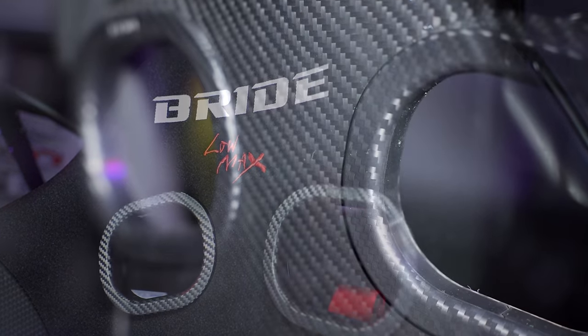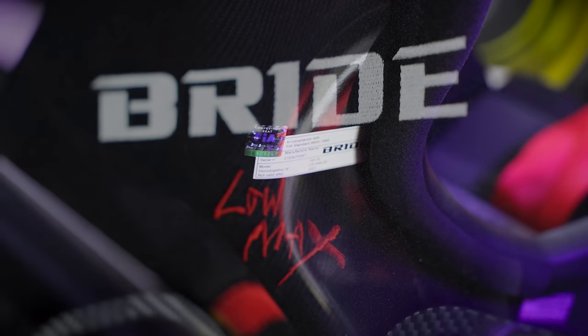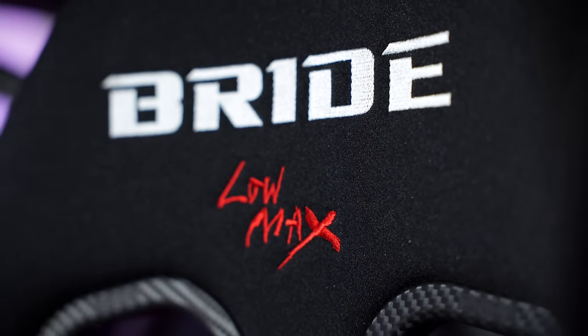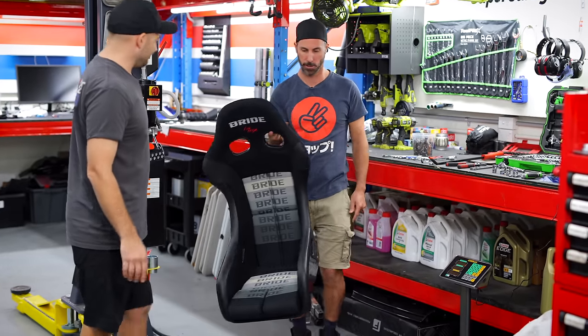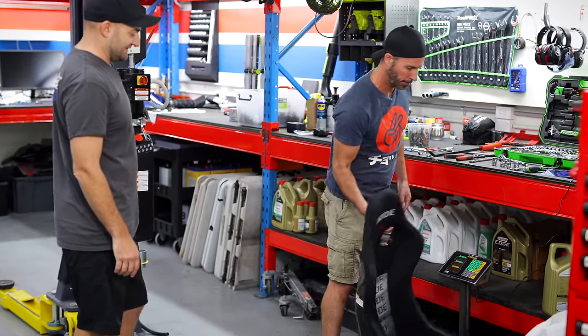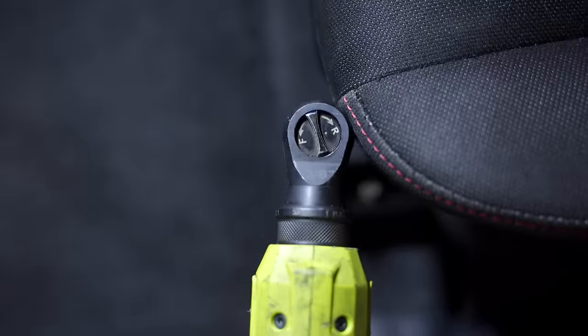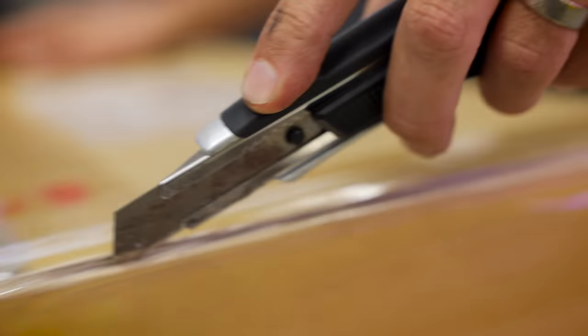The seat covers are cut out and sewn and finished by hand. Then the shell, seat cover, cushions and other components are assembled again by hand, before being inspected and safety certified with stickers and a compliance certificate. Your $299 eBay fake seats did not go through this process. I'm going to see if I can pick mine up with one finger. You actually can. And mine's coming in at seven kilos. It's time to remove my factory seats and replace them with my mad Bride seats from Japan.